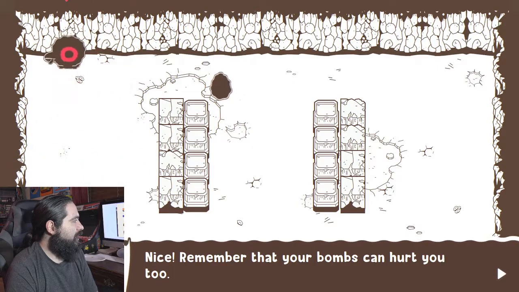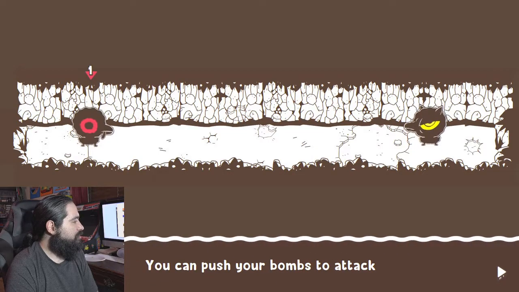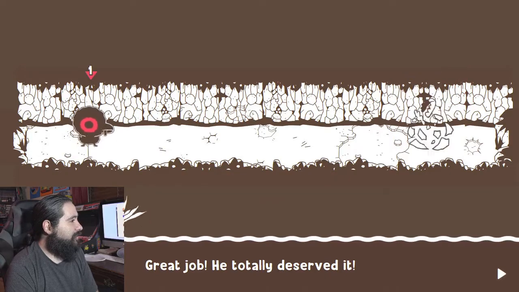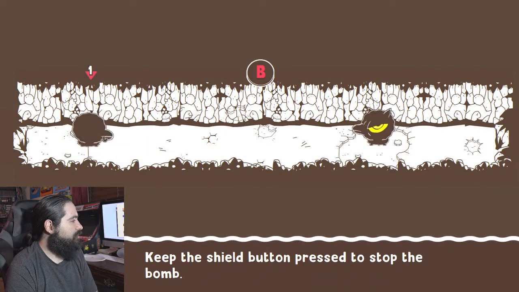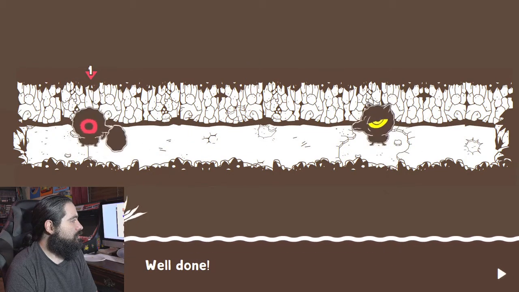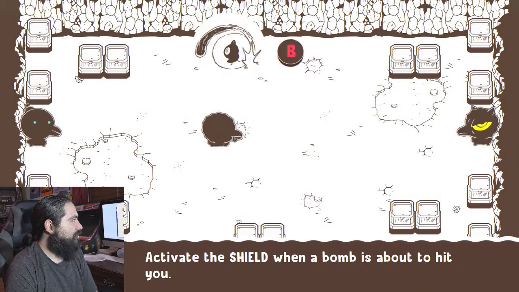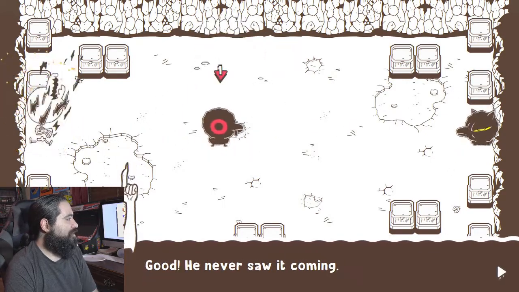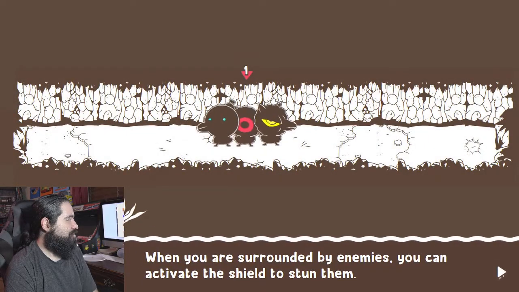Okay, is it kind of like Bomberman? Your bombs can hurt you. Push your bombs to attack. Drop a bomb. Push it. Okay. How to avoid: keep the shield button pressed. You can deflect a bomb by activating it at the right time. Oh! Nice! Alright! Reshot my enemies, activate the shield to stun them.